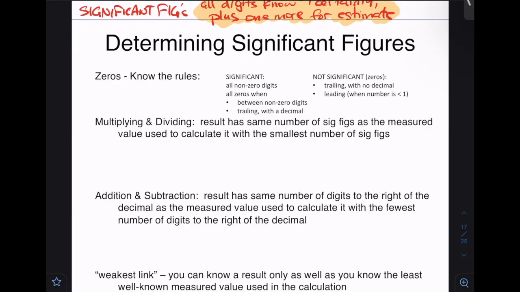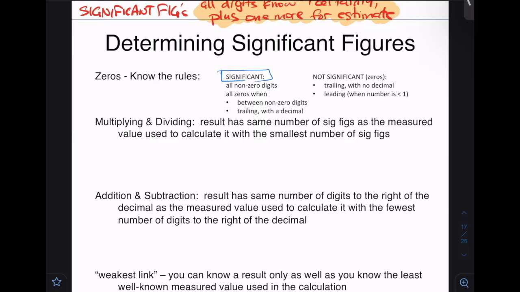But then the other part of it is to be able to look at a number that you didn't collect, but somebody else did scientifically, and be able to tell which of those are significant digits and which ones are not. And really, the only trick here is about the zeros. Everything that's not a zero in the number, if it's reported properly, okay? Anything that's not a zero, a non-zero number, that's going to be significant. So that part's easy. For the zeros, you just have to know which zeros are significant and which zeros are not significant. And it's listed for you up here.